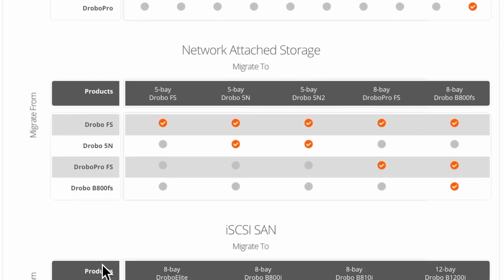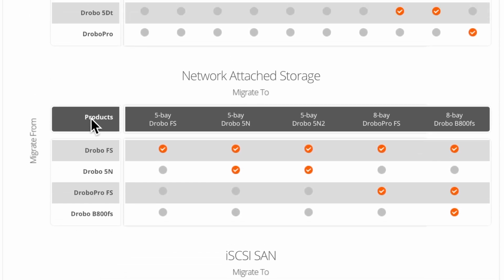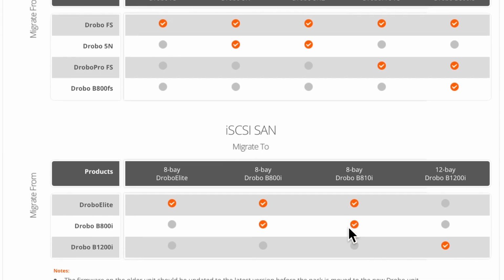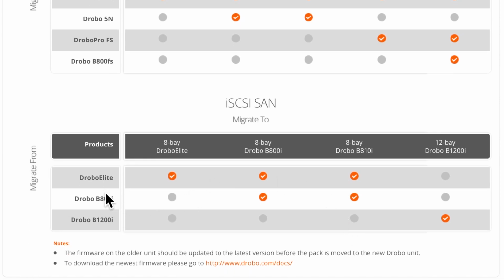And under our Network Attached side, it's similar here. You would just see the product you're migrating from and which product you're migrating to, and check if there's a path here. And again, if the path wasn't listed here, you could easily migrate it over the network, all the files one at a time. Now, obviously, as files are larger, it may take you some time to move terabytes of space. And then our SAN products, we do have those listed here as well, along with some other stuff.